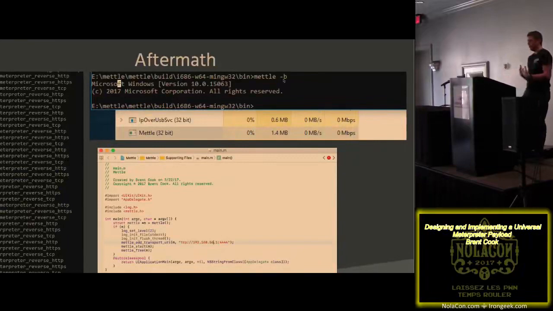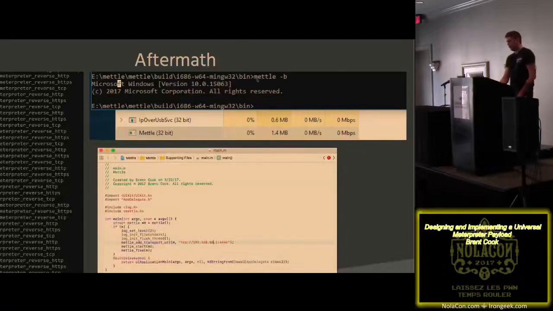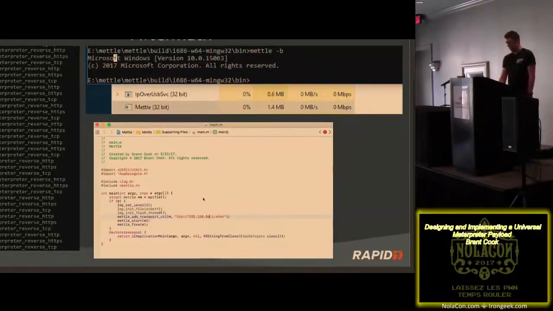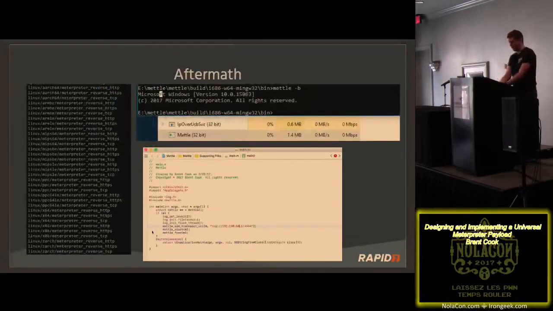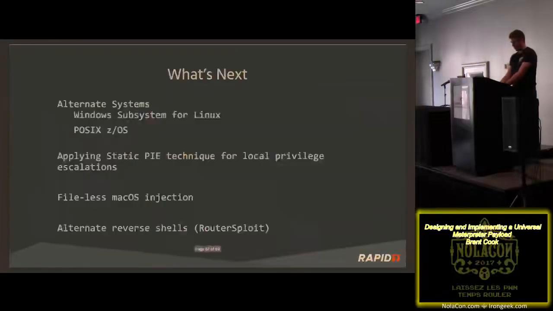Other things, here it is running on Windows. It has some pretty cool stuff where when you generate a binary, it can be reconfigured on the fly. I should have mentioned this before, but this universal payload is codenamed Metal. It's got a lot of metal, a lot of moxie. Here, for instance, it's running as a background process in Linux or in Windows. Here's another instance of it running as an iOS application. It can run both as a library and as a standalone executable. So if you want to embed it into a project, you can easily do that and work on it like it's an object-oriented piece of code.